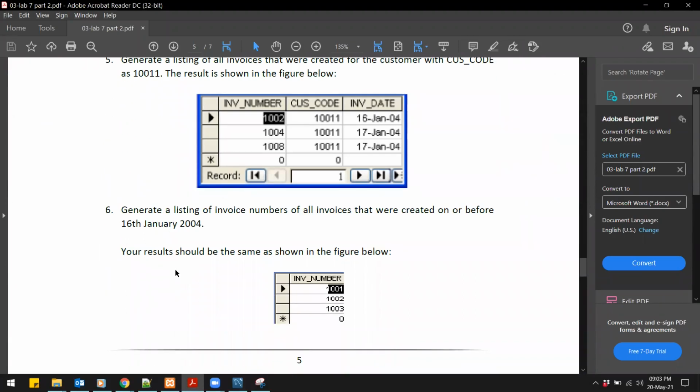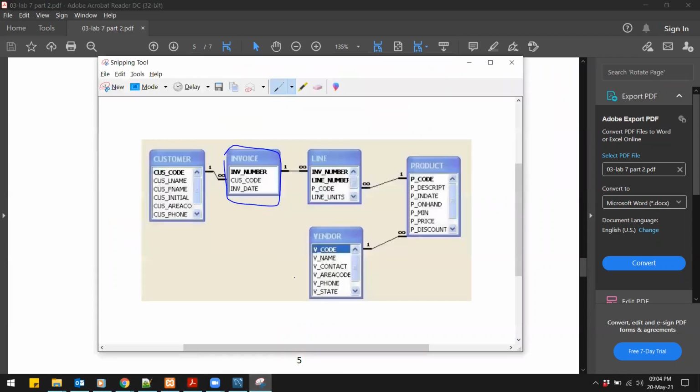Then number 6, generate a listing of invoice numbers of all invoices that were created on or before 16th January 2004. Okay, so where do you think we will find this data? That is the invoice numbers, of course, in the invoice table. So if you look at the invoice table, right, we have invoice number, customer code, and invoice date.